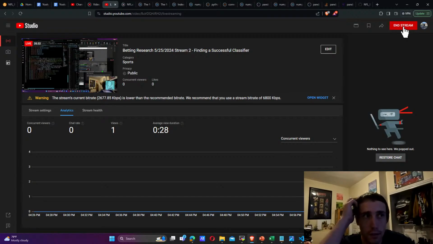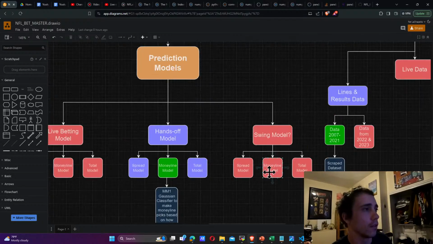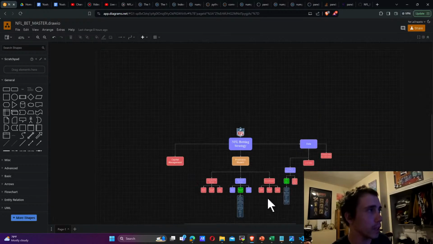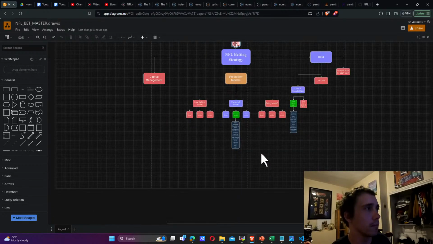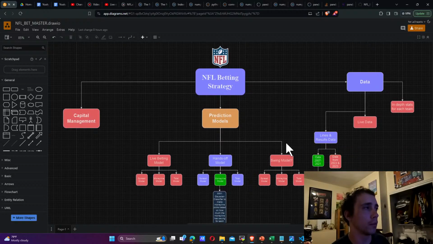strategy that I have. And here's why it will be good: if we look here, this is the layout for the strategy. There's several parts to it: data, prediction models, and capital management. For the prediction models, I'm focusing right now on a hands-off model.